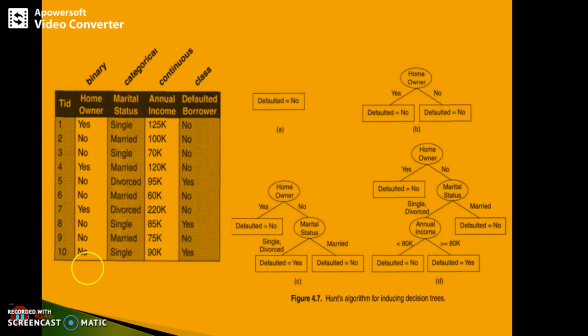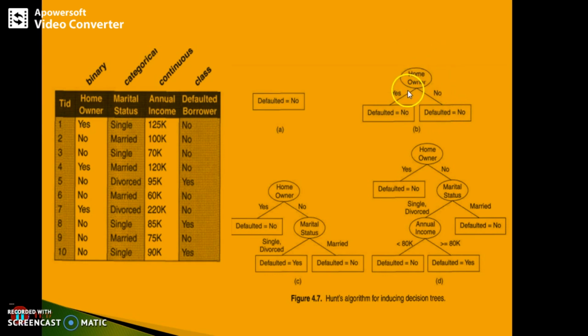Out of this, which is the majority? The majority here is default borrower is equal to no. That means there are 4 records where homeowner is equal to no that belong to default borrower class equal to no, whereas only 3 belong to default borrower equal to yes. So the majority is class no. So let me add this majority class as a leaf node for this. When homeowner is equal to no, there are 4 records, right? That is why the majority class is default borrower is equal to no. So this is how you add the leaf node, the one which is in the majority.